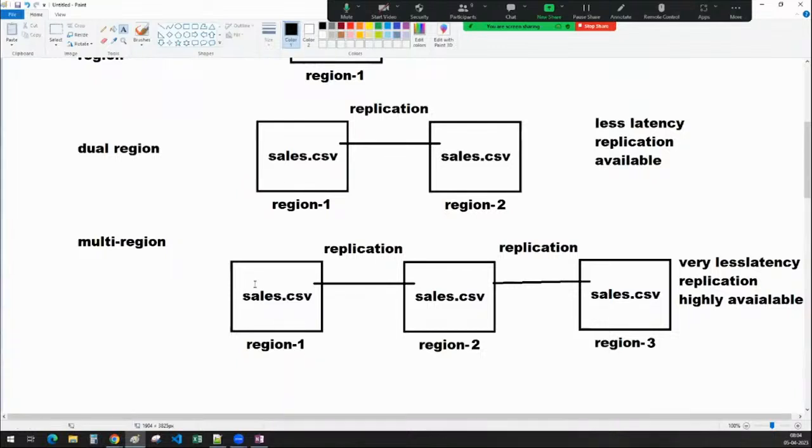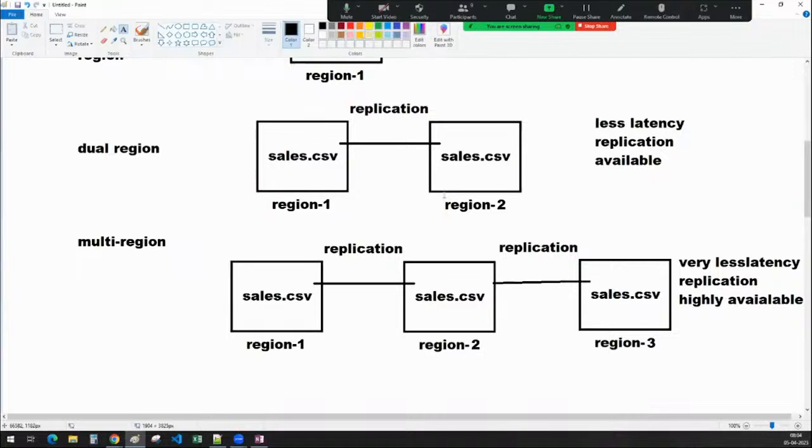But if, for example, a failover happens to this region, that is unintentionally the data is not available. In that case, your application will be connected to this data even though this region is not available. Your application or your data processing system will be connected to this one. That's the reason data can be highly available.